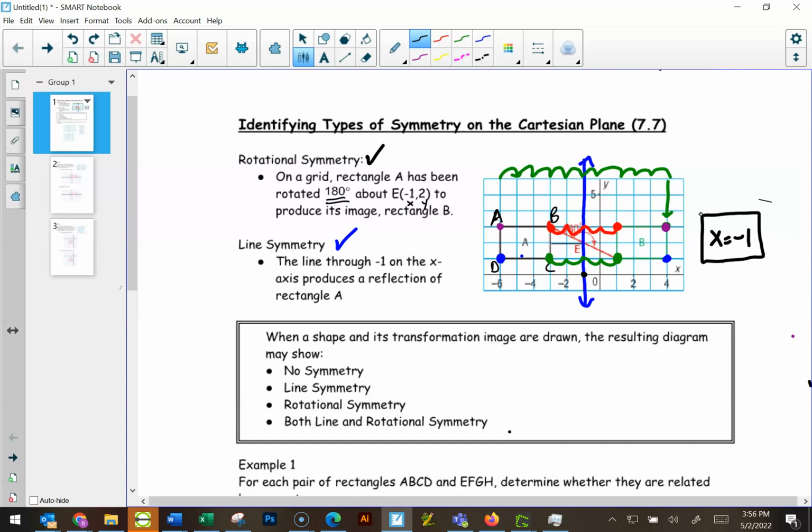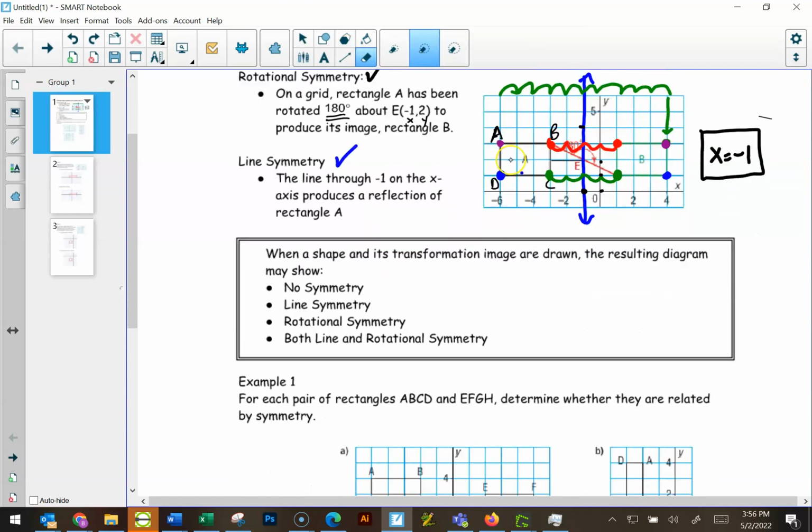And then if we had something that was y equals, say y equals 4, that's going to be a horizontal line, right? If we go to where 4 is, 1, 2, 3, 4, then that would be a line that would be something like that. That would be a horizontal line. So that's a review from Unit 4 when we were talking about linear relationships. Do we have an x? Do we have a y? Do we have both of them in our equation? Because that'll be the determinant of whether it is a horizontal graph, a vertical graph, or an oblique graph.